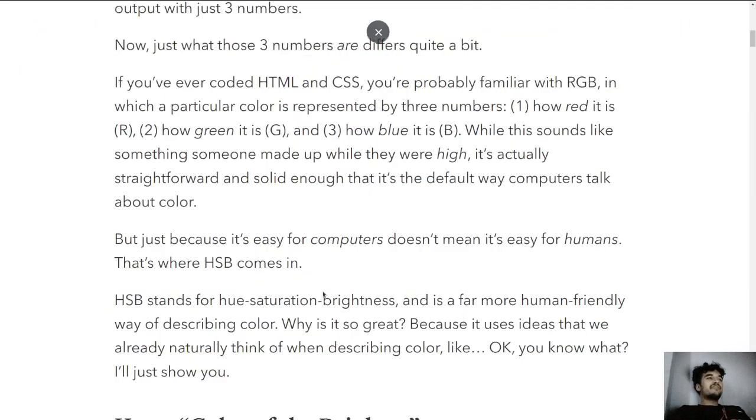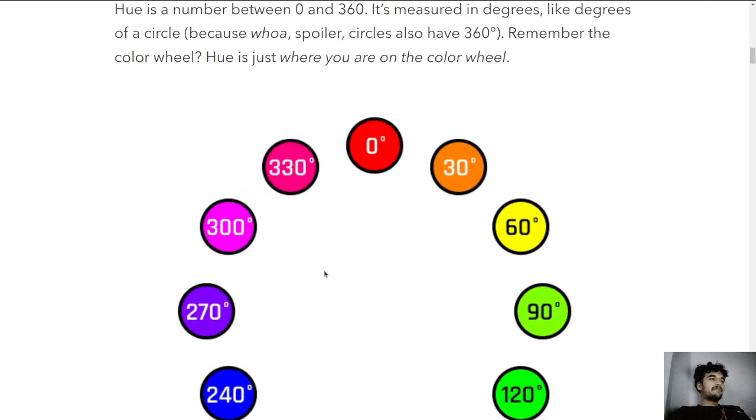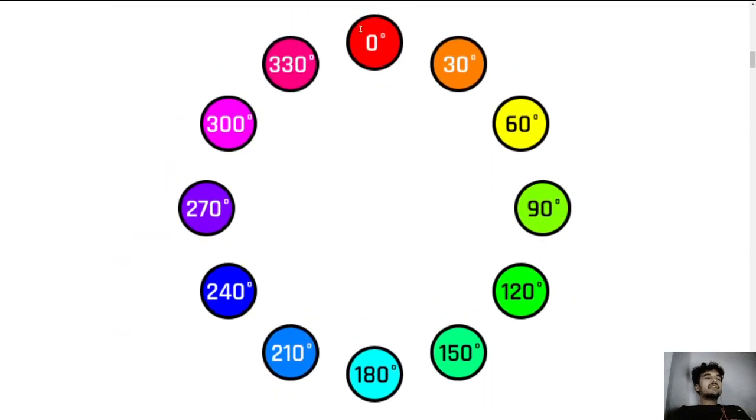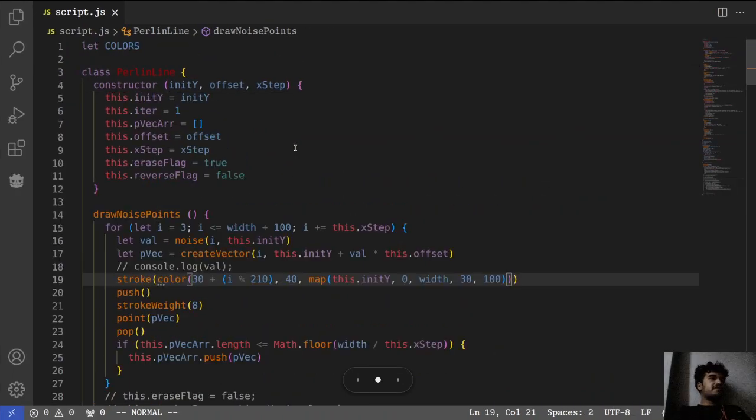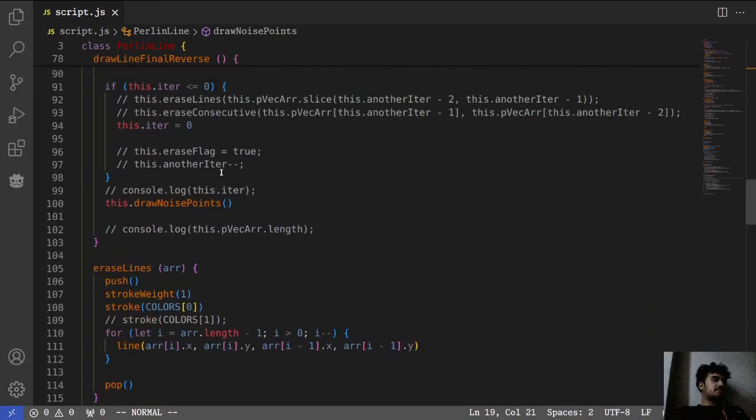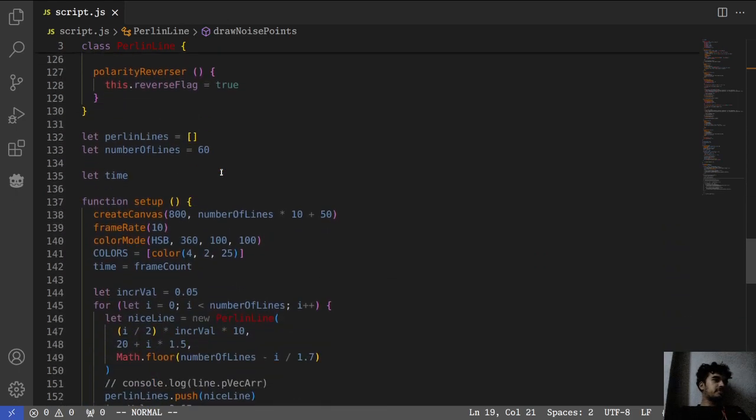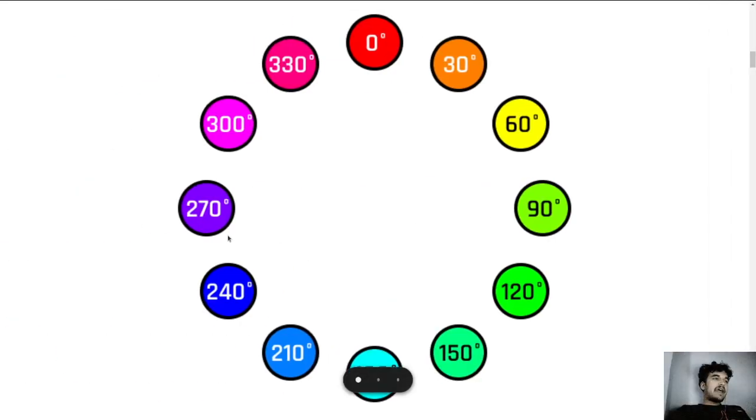HSV has got this interesting thing. If you define HSV in p5.js, where's the setup? Let's go to setup. Yep. If HSV is defined in this way, 360, 100, 100, 360 is the maximum value for the hue value. Hue, saturation, brightness, HSB. Hue is the accent of the color.